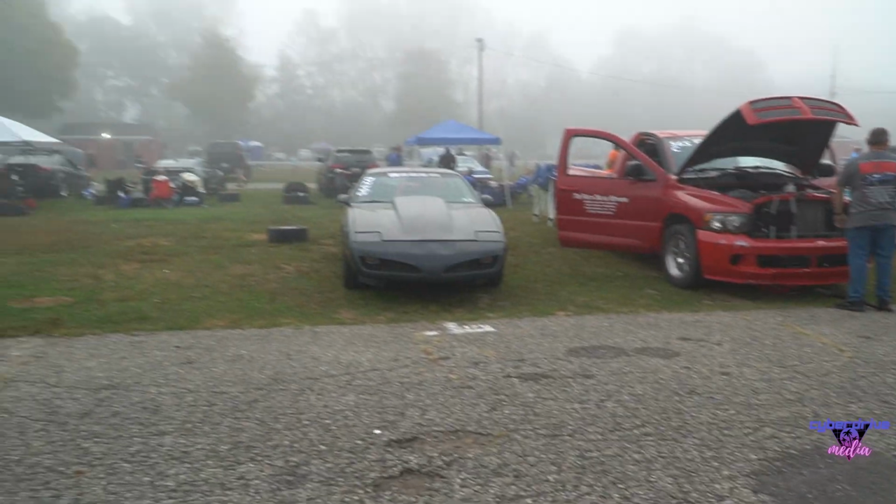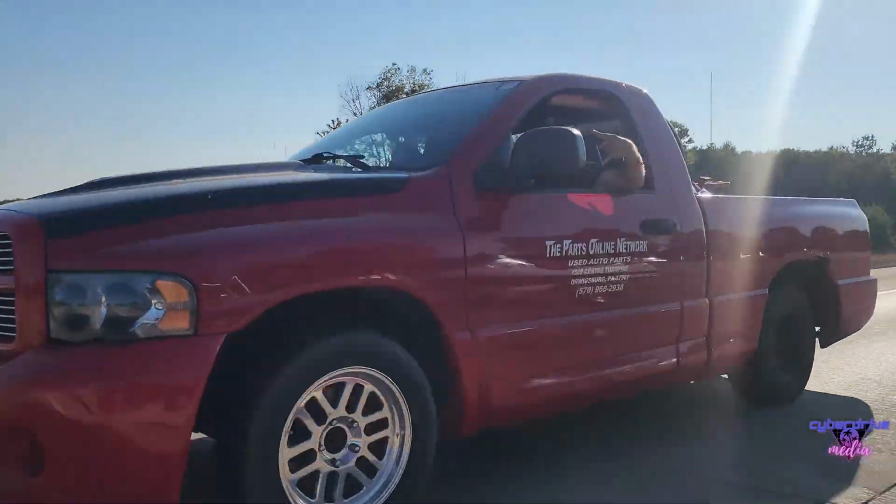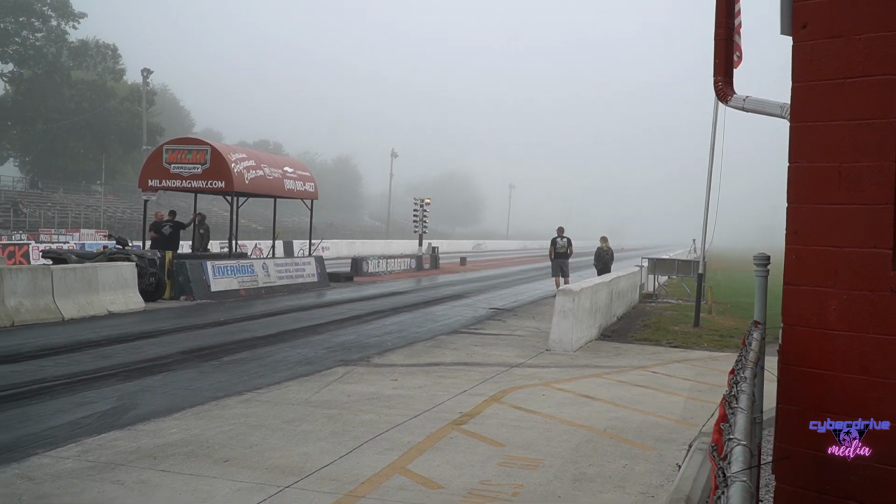Andy and Nate were able to set their pits up next to us. We've been traveling with them for pretty much the whole trip. We're all still in it. We're currently in a fog delay. It's so thick they can't see the end of the track, so they can't tell whether or not a car has gotten off the track or is still down there. So they have to wait till they can see the scoreboards and down the track before we can run again. We're gonna go ahead and walk the grid for the first cars that are gonna be up once the fog clears.